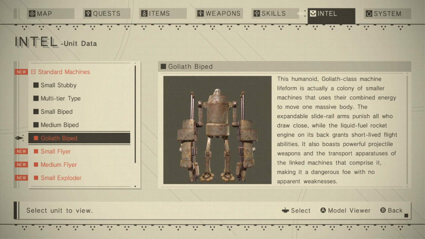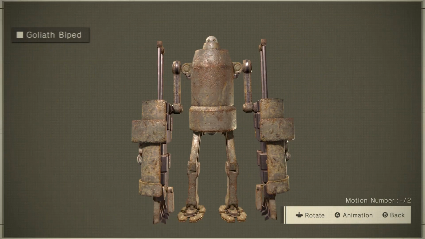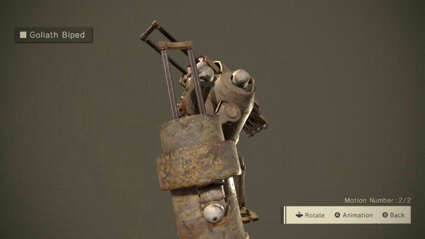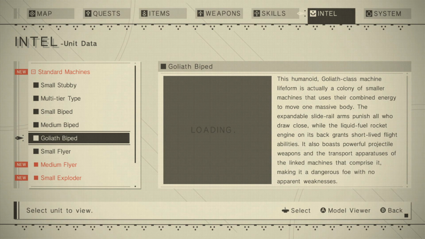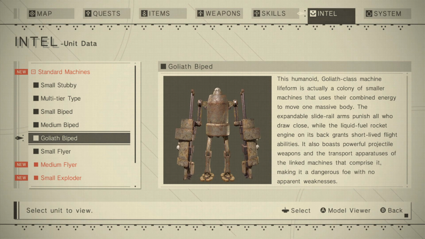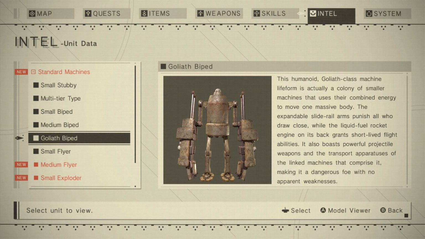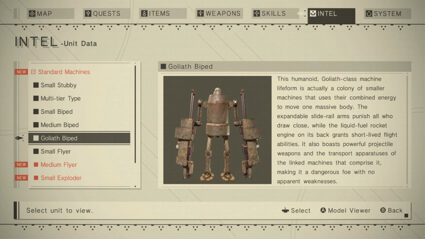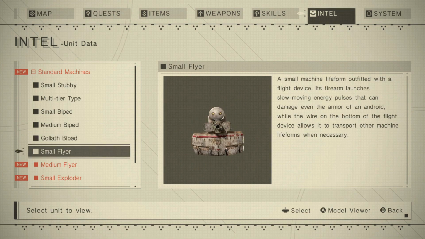This is who we just fought. This humanoid Goliath class machine. Oh wow, we can make it animate. Okay, let's get back to it. This humanoid Goliath class machine lifeform is actually a colony of smaller machines that uses their combined energy to move one massive body. The expandable slide rail arms punish all who draw close, while the liquid fuel rocket engine on its back grants short-lived flight abilities. It also boasts powerful projectile weapons and the transport apparatus of the linked machines that comprise it, making it a dangerous foe with no apparent weakness.